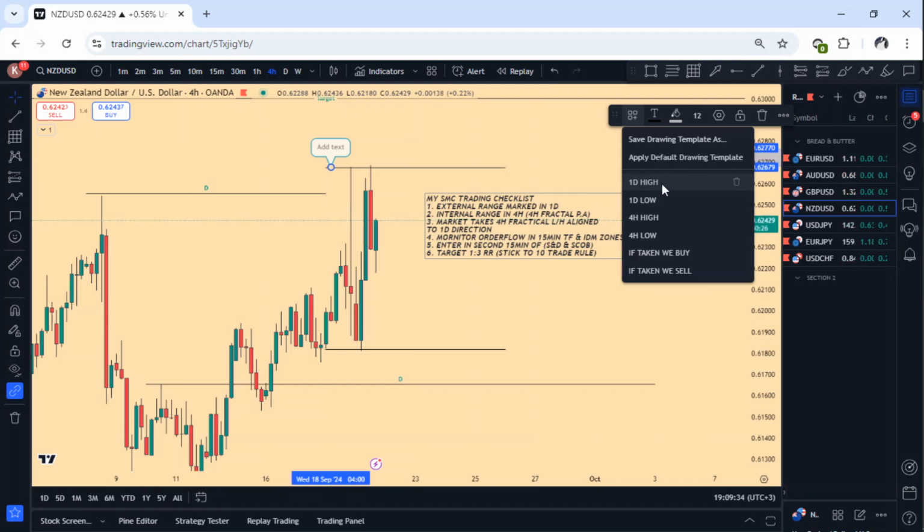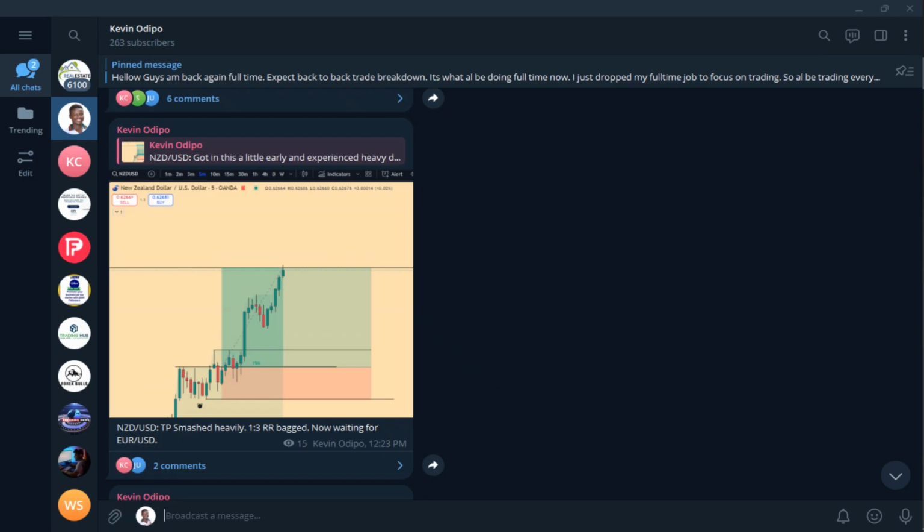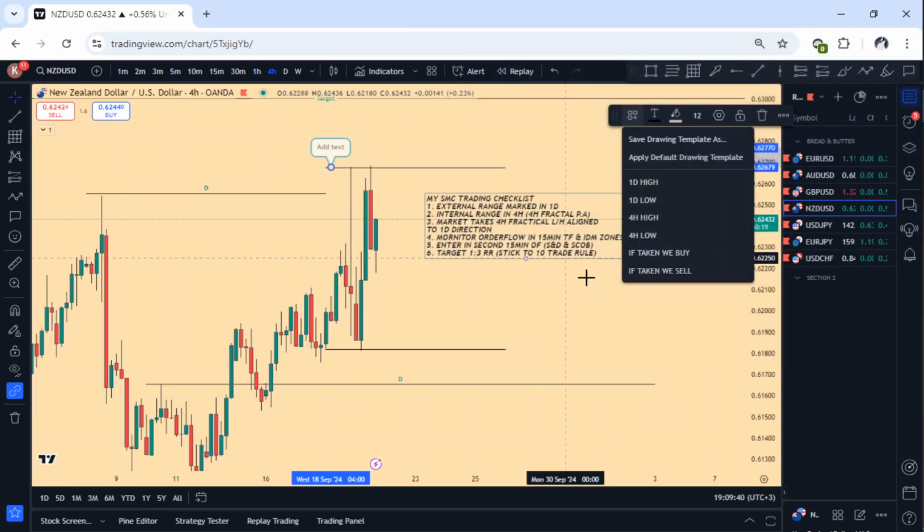I'm doing it for people who follow me in the Telegram here, and also for people like you who want to watch new things that are not common on the internet. This strategy, I don't think you've seen anybody trading it, so I'm hoping to see more people embracing it if you're a day trader. I also know how to do it in terms of swing, but that one I'll share later when I start trading swings. At the moment I'm a full-time day trader.